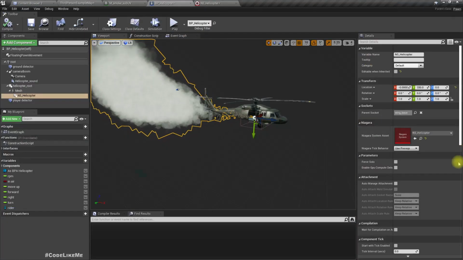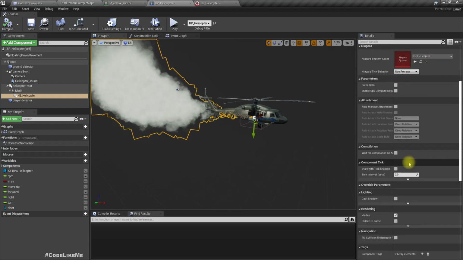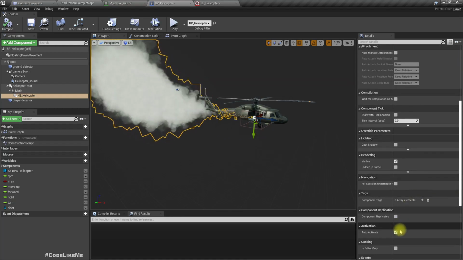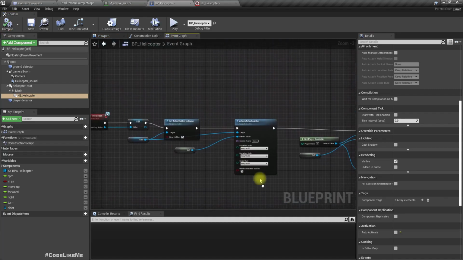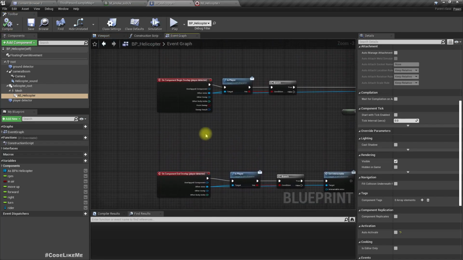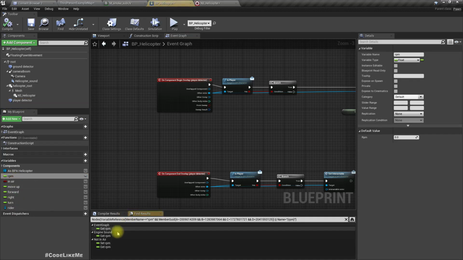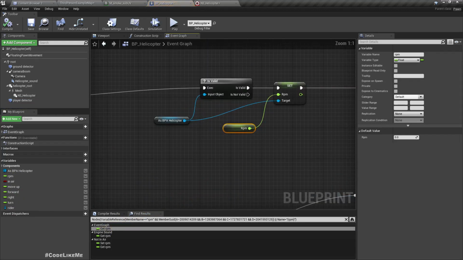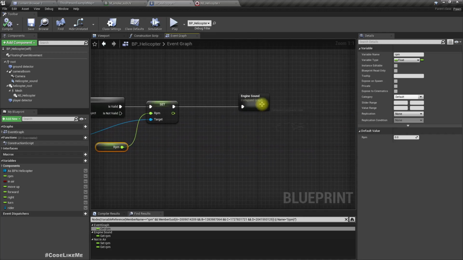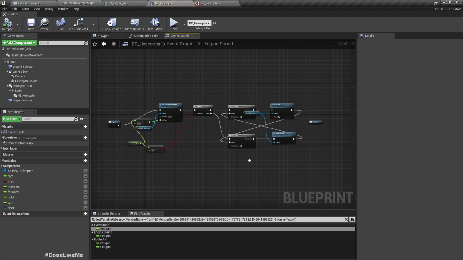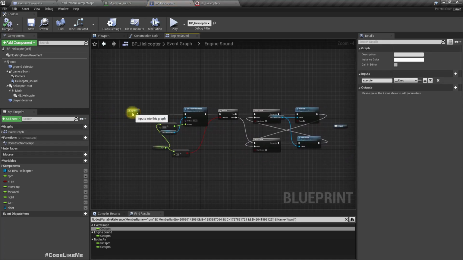So I'll remove auto activate, and then here we have a parameter, RPM. Where do we update it? Here, where we modify the engine sound.